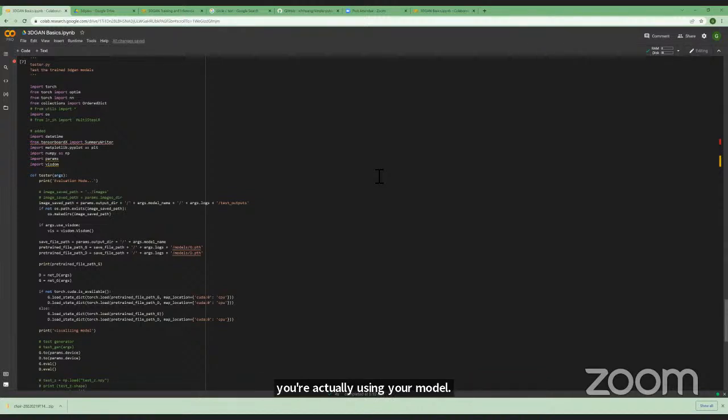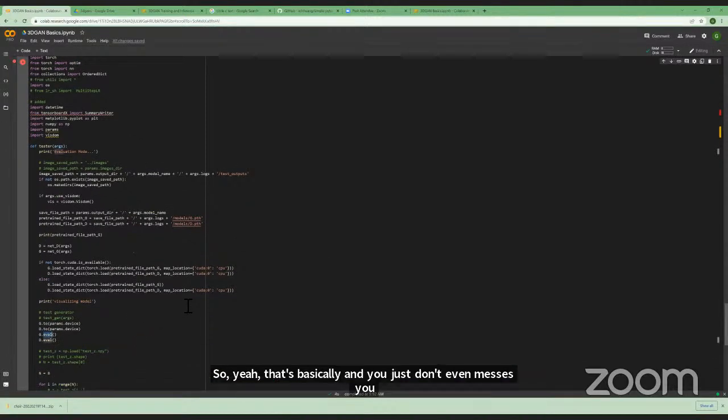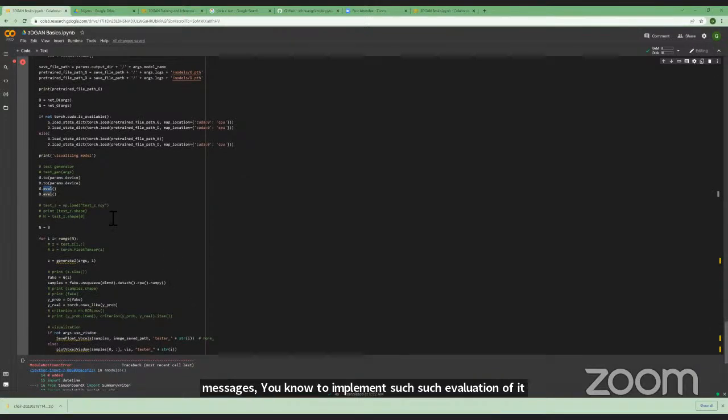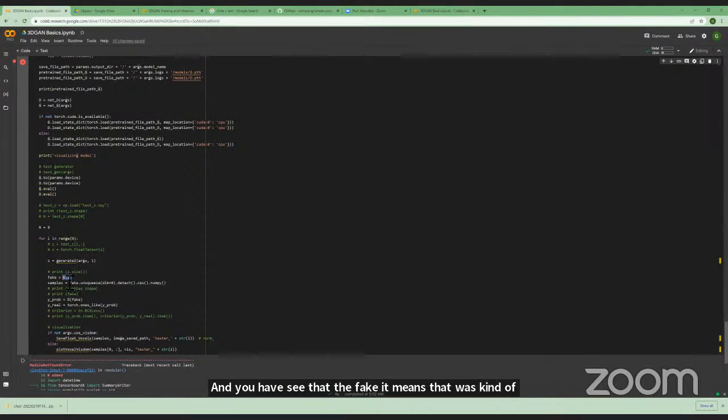You use the .eval method to turn on the evaluation mode of the neural network so that the network is running inference. You can see that fake means whatever is generated from your neural network, Z is again a random vector, and G(Z) means that you use your generator to generate a voxel based on some random vector.